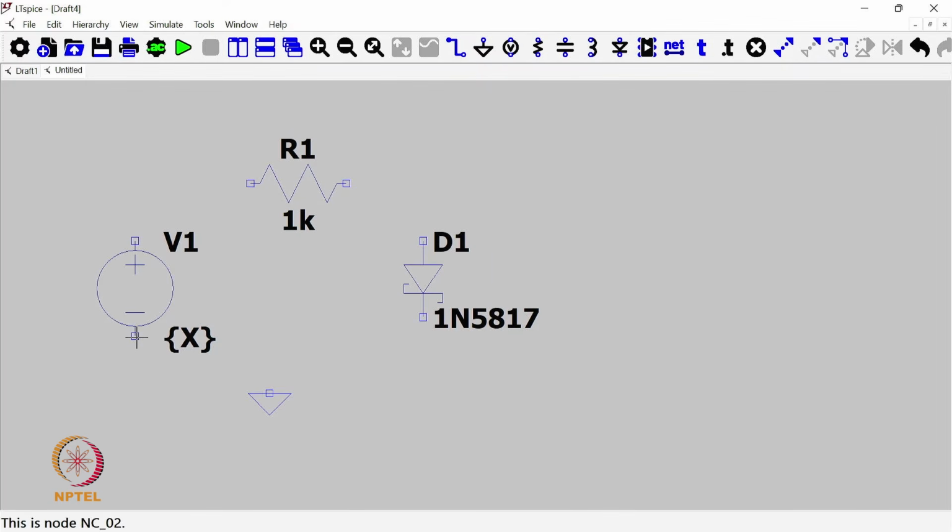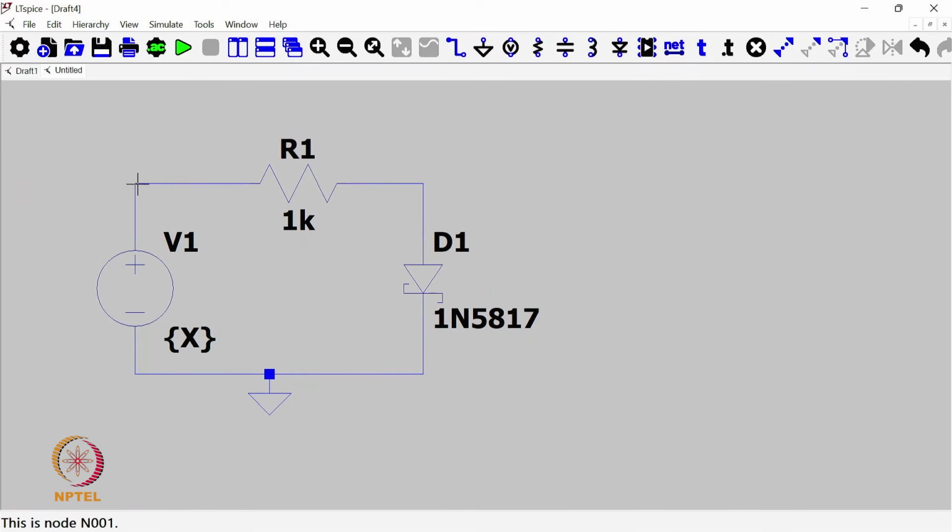Now we connect these elements together using wire. So this is the complete circuit.